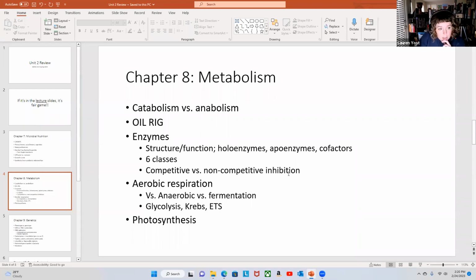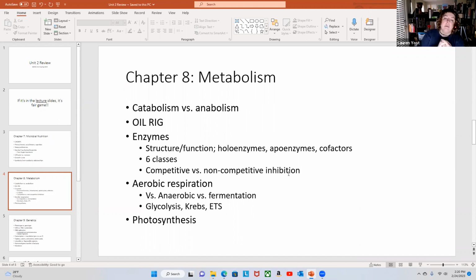Chapter 8, we'll get into metabolism. I know chapter 8 and chapter 9 are the two chapters that people care about. This is the harder stuff. This is breaking down stuff that you might have touched on a little bit in some of your other classes, but really got in deep on some of these chapters. So when you guys have questions, let me know.